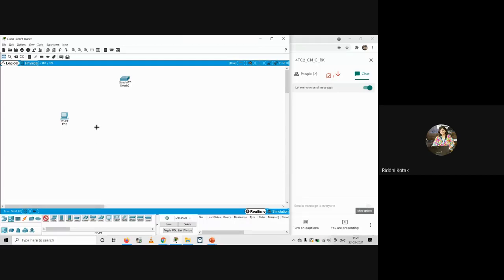Say for example, this will be in one local area network, and this will be in another local area network.